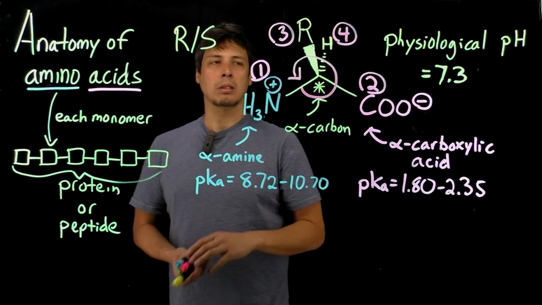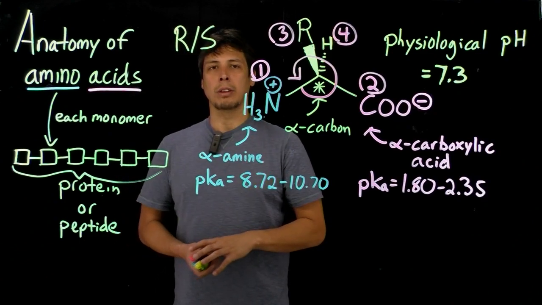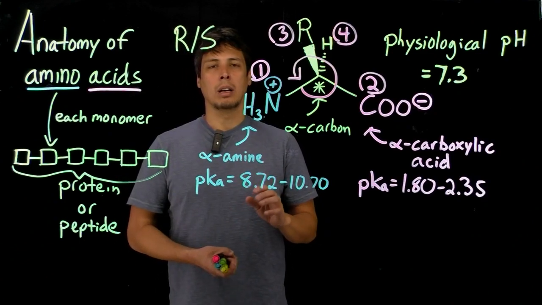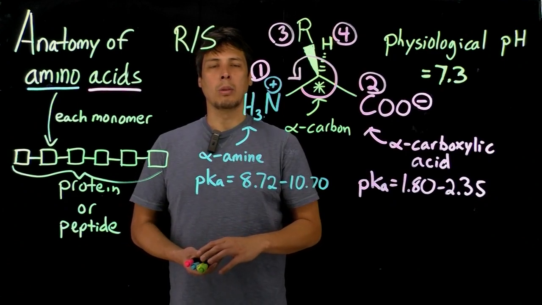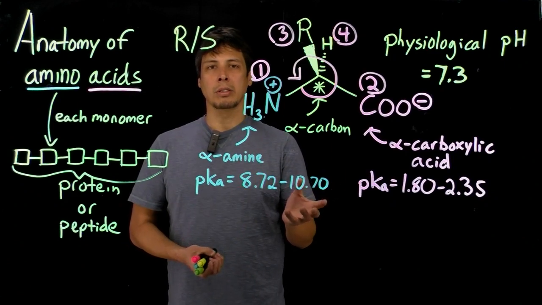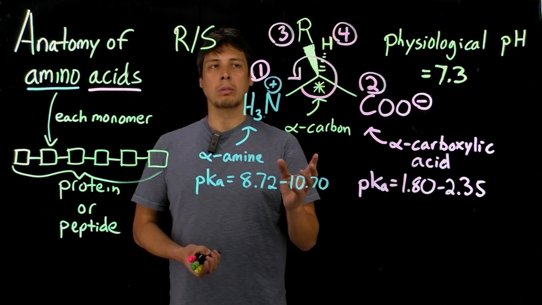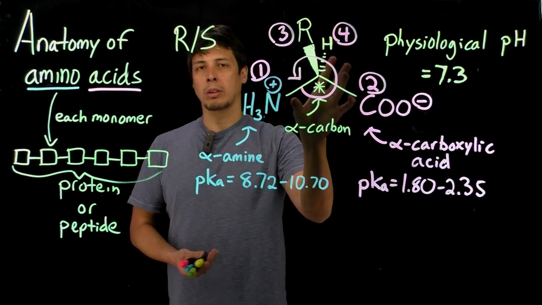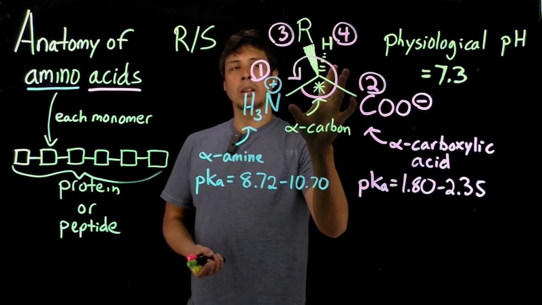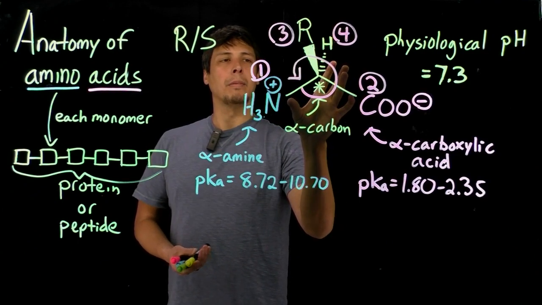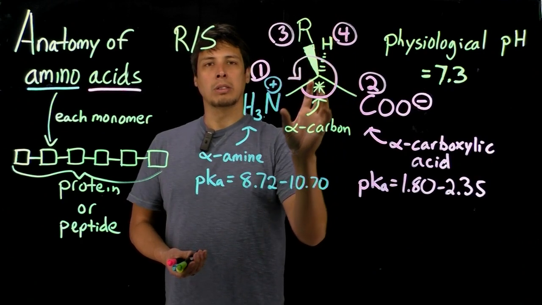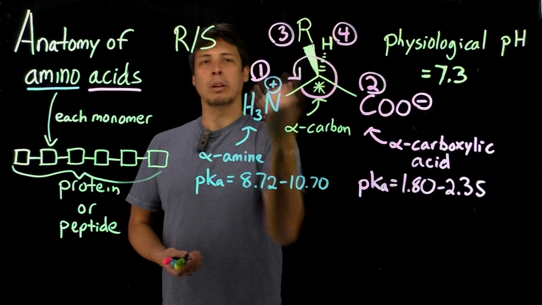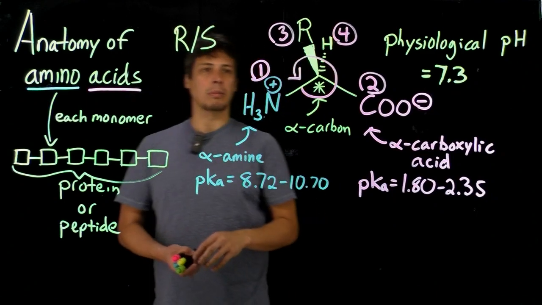And most of the 20 amino acids have this S stereoconfiguration with the exception being one is glycine, which does not have a chiral carbon at the alpha carbon. And the second one is cysteine, which has an R stereoconfiguration. And that has more to do, it's not that you draw the molecule any different, I'll show you that in a second on the next video. Excuse me, but it's not that the stereoconfiguration is actually different the way you draw it, it's just that the priorities flip from two to three on these, but we'll get to that in a second, don't let that confuse you.